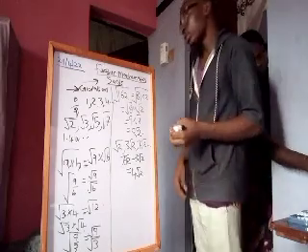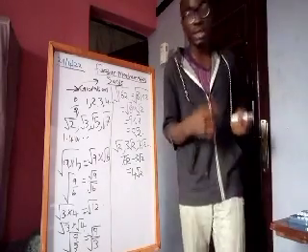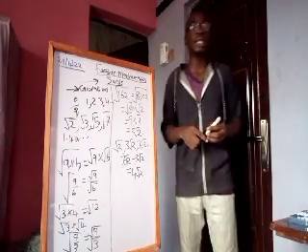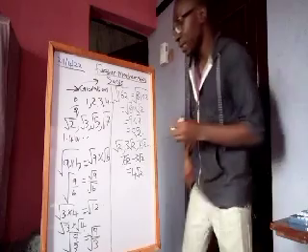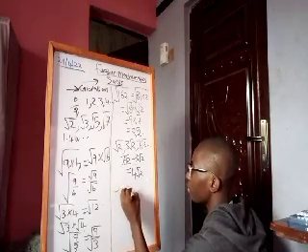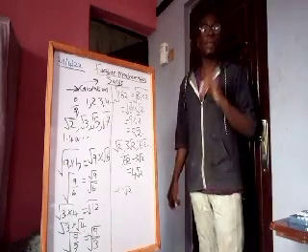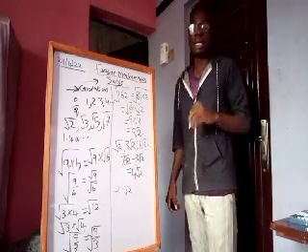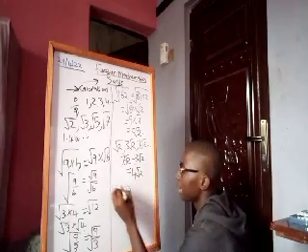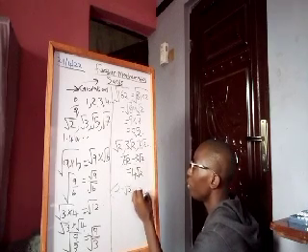Next, we'll talk about another principle of surds, which is conjugate surds. Conjugate surds are surds which, when multiplied, give a real number. An example: 2 minus root 2. Now for this surd, there is another particular surd that I will multiply with it to give me a real number. So let me try. The conjugate of this surd will be 2 plus root 2.